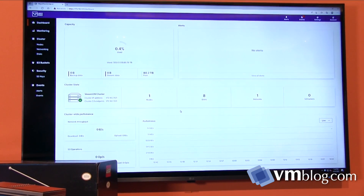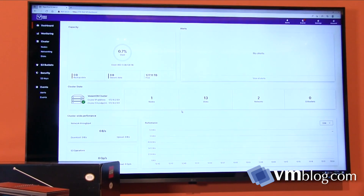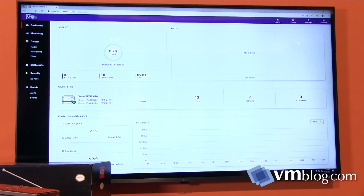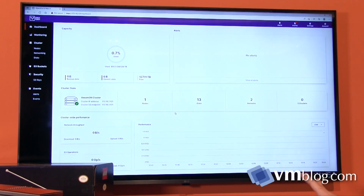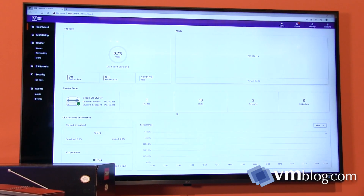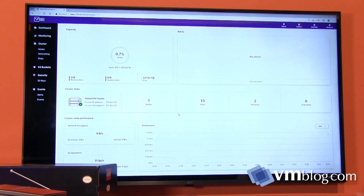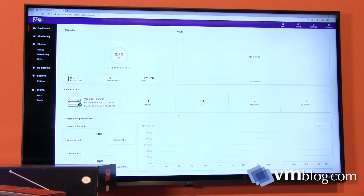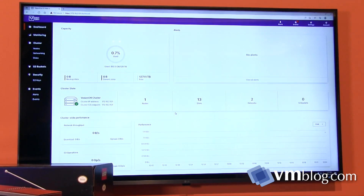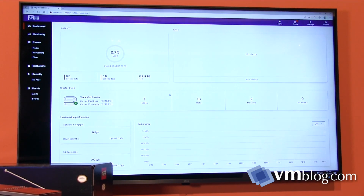The TBDs will also be gone by v1, and then you're greeted with the web user interface dashboard. The cool thing about the dashboard is it not only gives you information about the device itself, it gives you real-time performance information — so once you start sending multiple groups of backups to multiple buckets, you can see in real time exactly how fast and performant the Object First appliance is for handling Veeam backups.